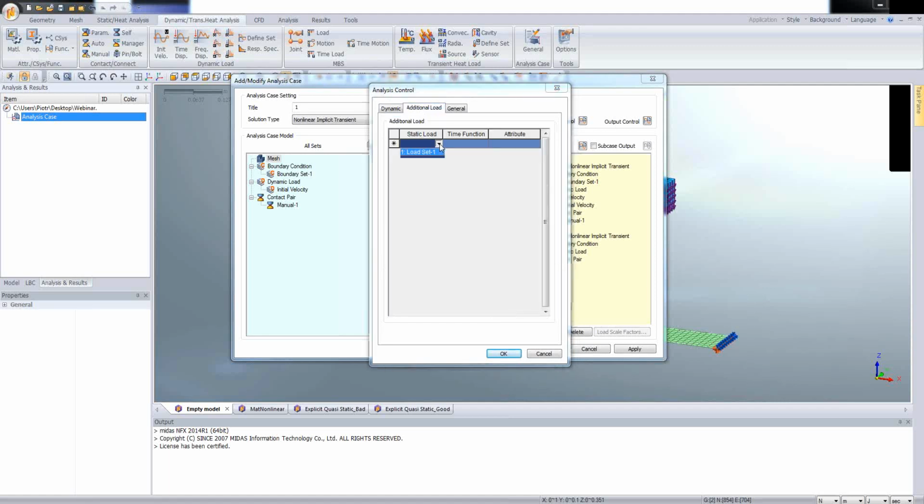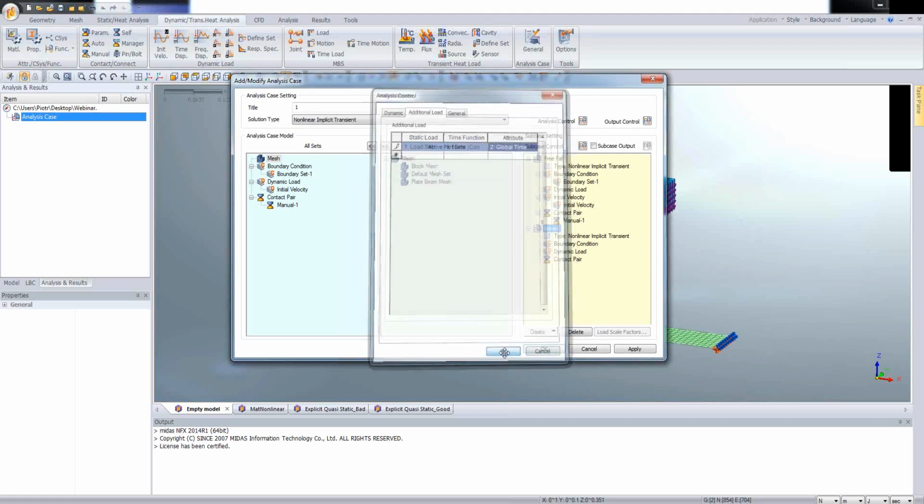And the same, we have to select the static load. Let's select the function and set the global time as the attribute. Okay, so let's click on OK.